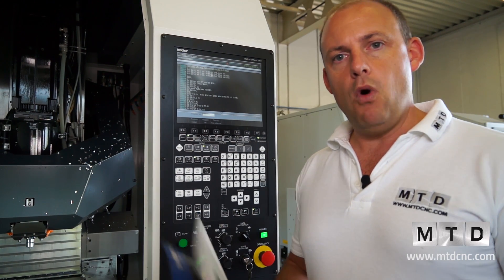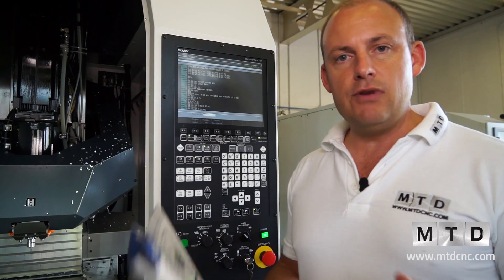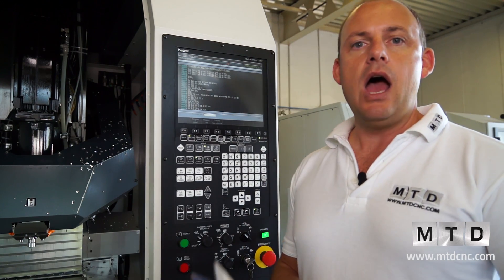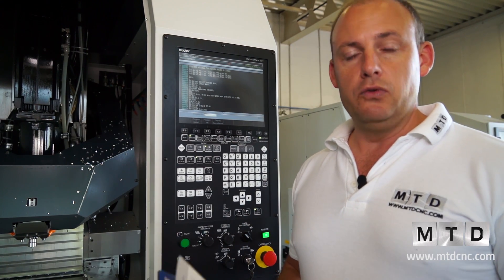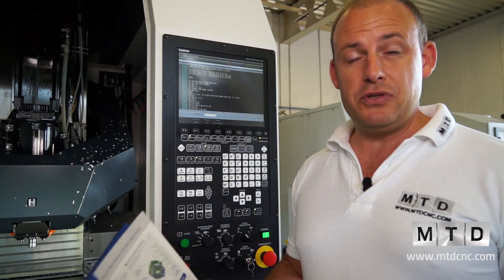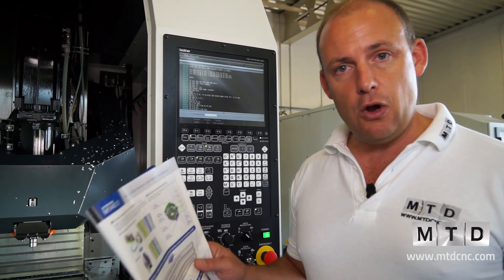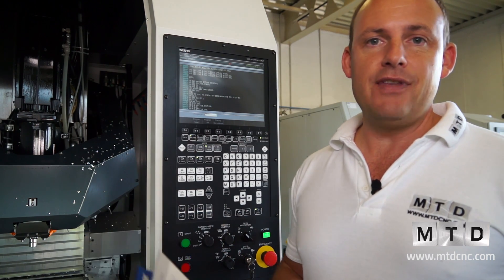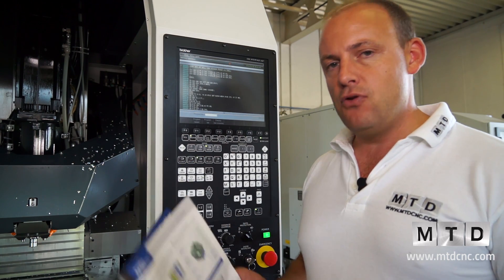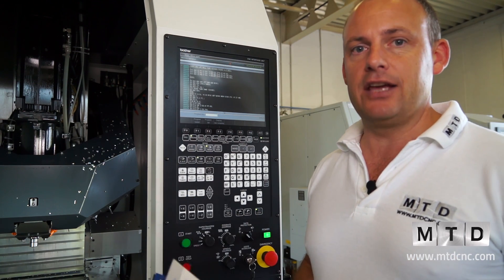The M140 — why would you go for a machine like this? Well, if you want to eliminate the risk of moving components from machine to machine, so from a machining centre to a turning centre, and do everything in one hit, you'll do it much more accurately, you'll do it much quicker, and you'll also reduce the operator intervention. So in terms of machinists and setters needed, that requirement is obviously less. This particular concept is about improving productivity, one-hit machining, and doing that fast and accurately.